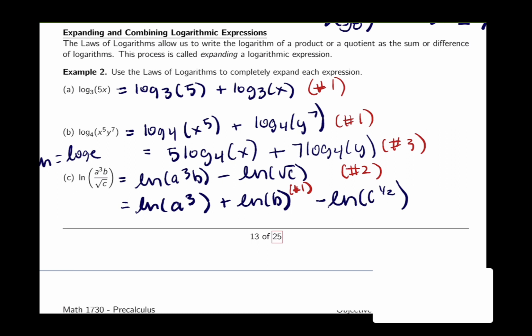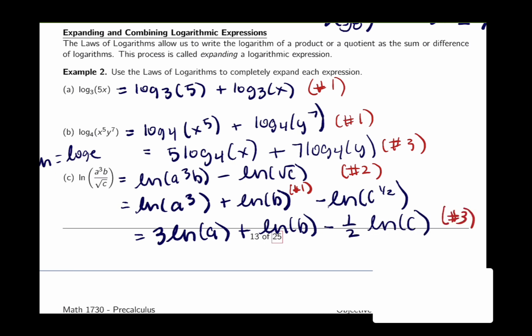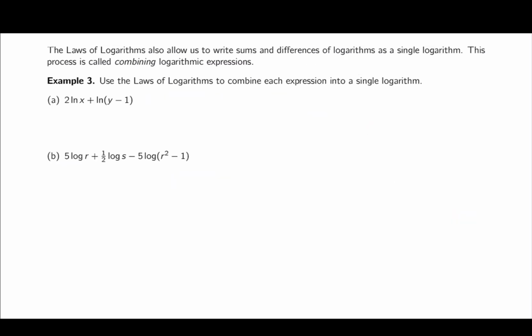And in this case, it's really helpful to use that notation, because now in my next step, I can use my third law of logarithms to bring those powers out in front. I can bring this power of 1/2 as a multiplier in front of this natural logarithm, and I can bring this power of 3 in front of this natural logarithm. It'll look like this: 3 ln of a plus ln of b minus 1/2 ln of c, using the third law of logarithms.